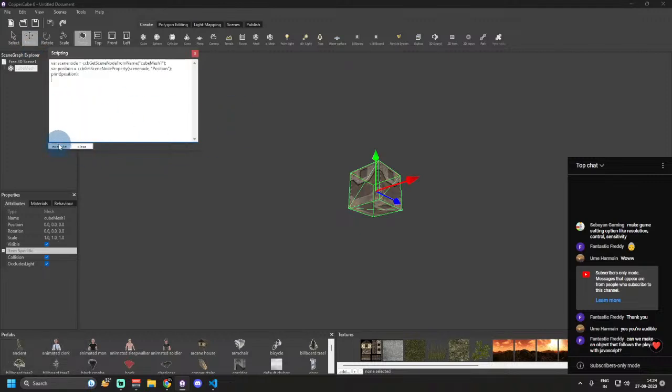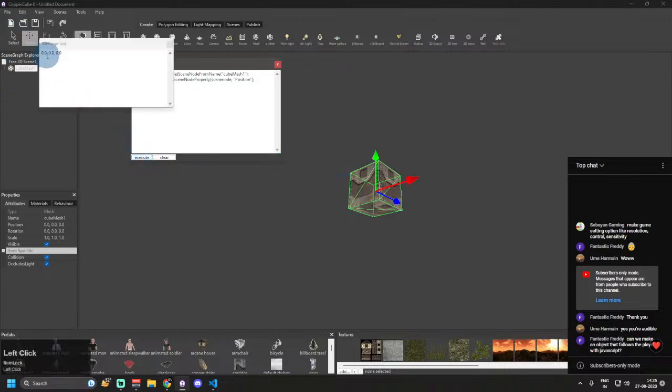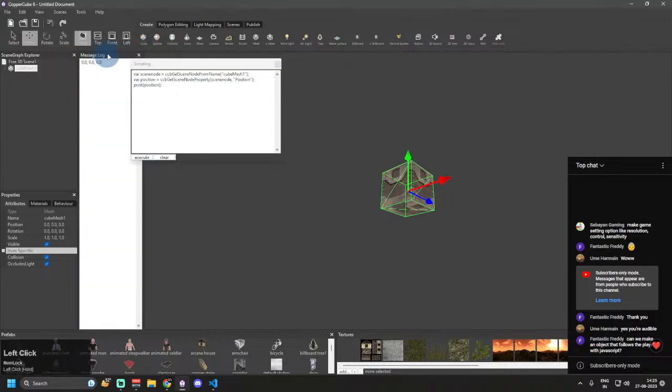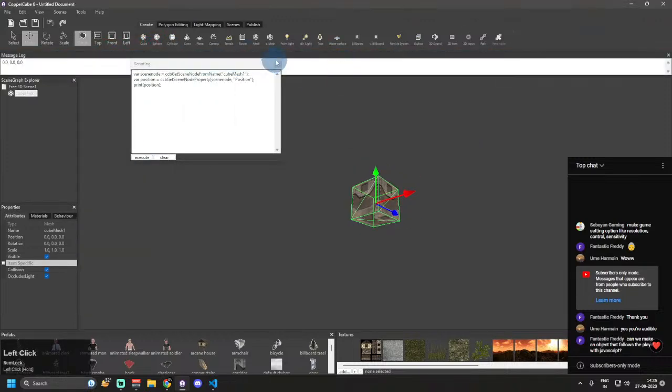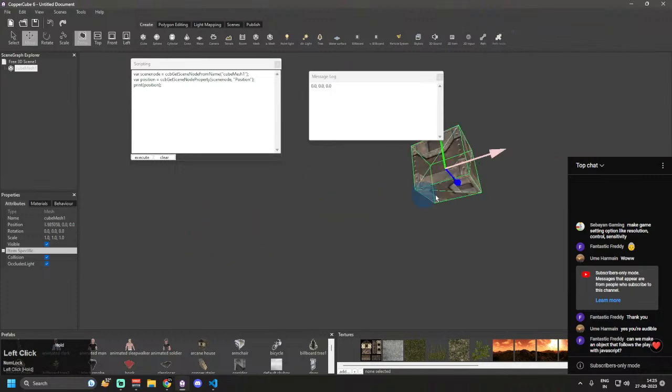And if I execute it, then it will actually print the position of this cube mesh in the window. So it says 0, 0, 0, which is our message log, or the property that prints the position of our cube mesh. Now what we are going to do is change the position of our cube mesh on the x-axis.